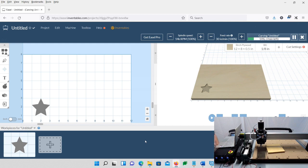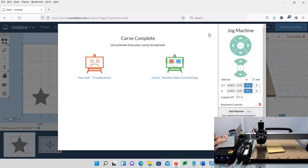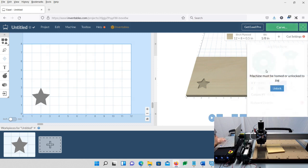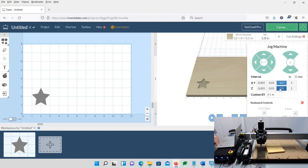So I'm not going to turn it back on just yet. On my screen here, I'm just going to click stop, so it stops the carve. And now what I'm going to do is turn this till it pops up. On my screen here, I think if I click the arrows, it's locked. I have to choose unlock. And now you're back working again, so everything should be good.